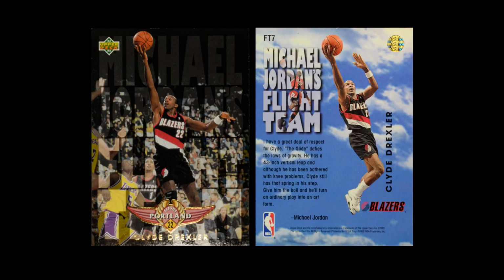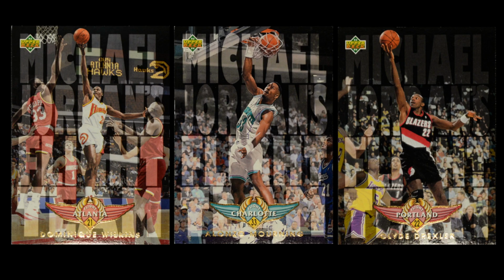And then when I move on, I go over to Upper Deck Basketball, the Michael Jordan Flight Team cards. And these cards are just really great. In many ways, these cards should be higher on the list, and in other ways, it should be behind the Donruss Elite. The card is just a simple, straightforward, full bleed card where you really get to see the background behind the player, and yet at the same time they have text somewhat overlaying it, adding an interest to the card, which makes this card very distinct and stand out.